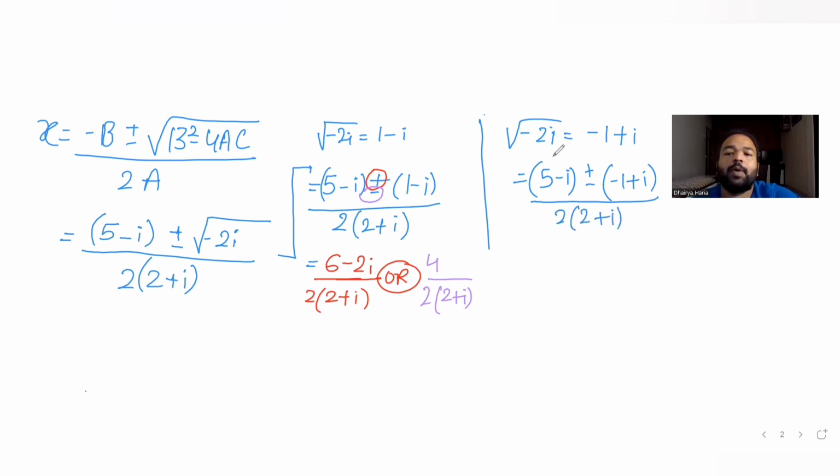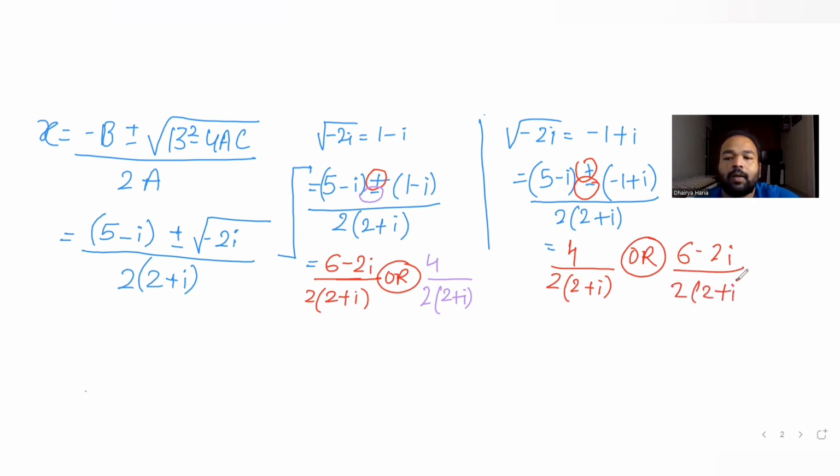Actually, if you see, it does not make any difference. You will get the same two terms, but the order in which you get them differs. So if I put, first of all, let's say plus, 5 minus 1 will turn out 4, minus i plus i will become 0. So you get 4 upon 2 into 2 plus i. Or if I now take it as minus, so 5 minus minus 1, so 6, and minus i minus i, minus 2i. So again, if you see, with both of these options, we are getting the same two terms. So now if you want to solve this ahead, you will get the answer for these roots.